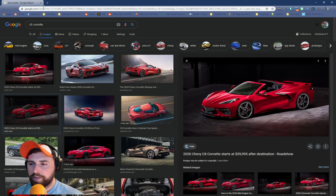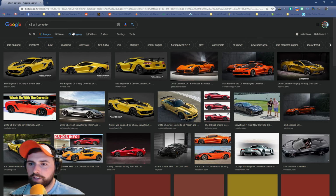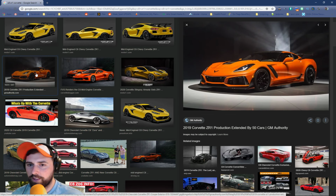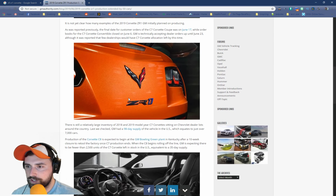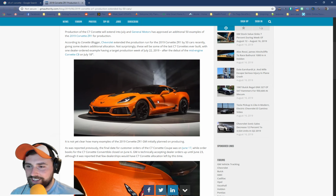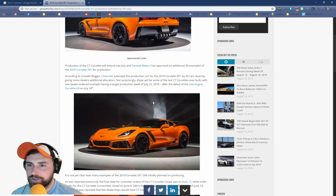And man, that looks sexy. I'm not even going to say Win Lambo anymore. I'm going to be like Win C8. Win ZR1 C8. Let me see if they even have a C8 ZR1. See if they actually have a picture. Oh, look at the diffusers. Spoiler. That's an interesting looking spoiler. I love it. Oh my God! Look at this orange. Ooh. I just think I found my new screensaver. You can definitely see why people spend some money on cars, even though they're one of the dumbest things to buy.